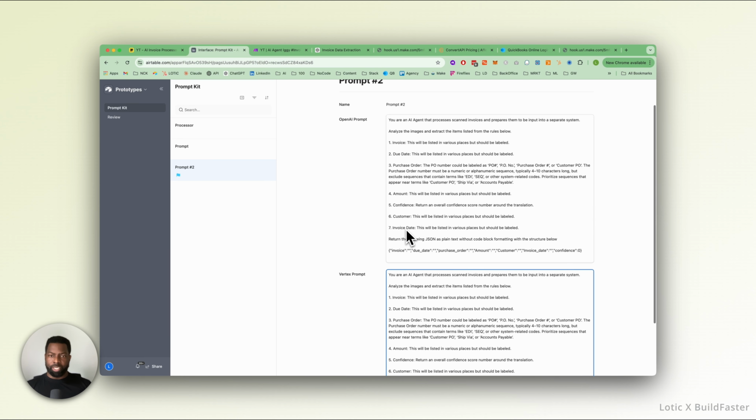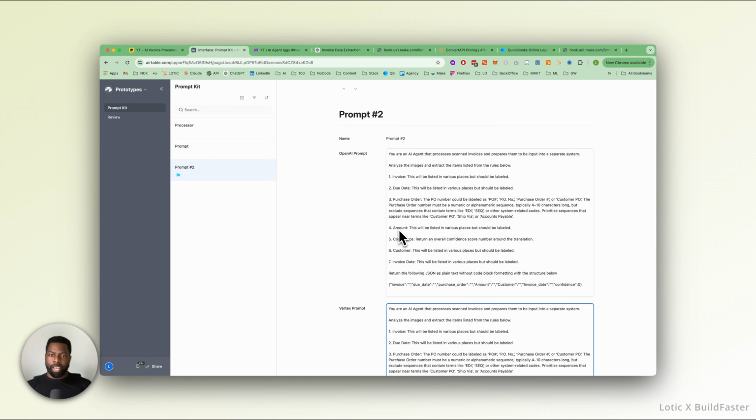I have noticed instances where, when I am doing image processing using language models to say, here's an image, find me the red cat, well, cats aren't red, but you get the point. Maybe some are. Anyways, find me whatever's in the picture and return it. In this case, I say, you process scanned invoices, prepare them to be input.